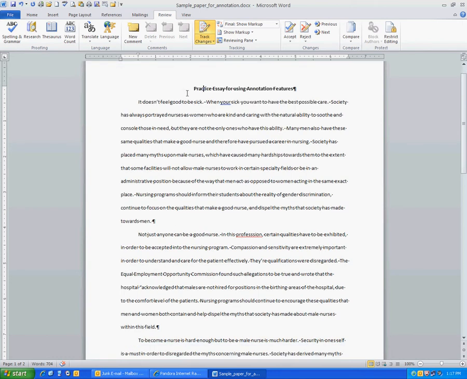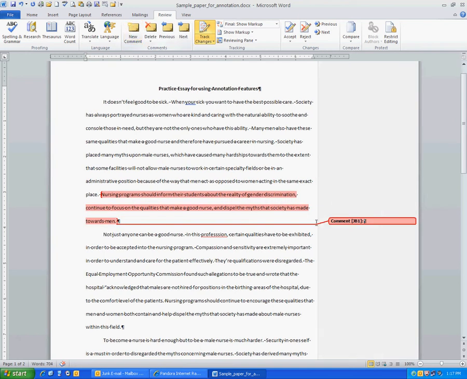The other thing I'd like you to practice is the comment feature. Okay, and this is pretty straightforward, but the easiest way to do it is to highlight a piece of text, okay, and then hit comment. And you'll notice a dialog box comes up on the side. Okay, and this is very useful for making comments about content or about clarity in a paper. So, for example, I could write something like, "Nice text here. It makes a lot of sense." Okay, and then I'll just hit enter. Okay, if I want to keep going, I can, or I can just click back on the main paper, and that comment will be recorded and preserved.